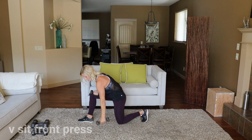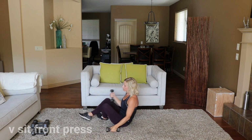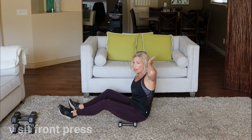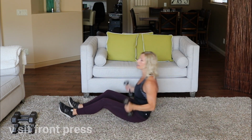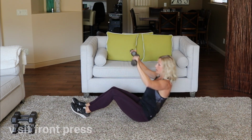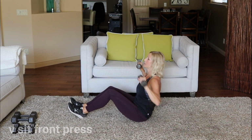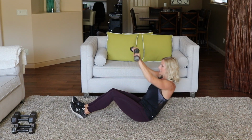Okay, good. Take it down to the ground. Shake it out for a second. Bicep position, you can have your legs off the ground, feet off the ground or on. You're here. Okay? Here we go. Lean back, rest. So I slightly lean back when I extend my arms.